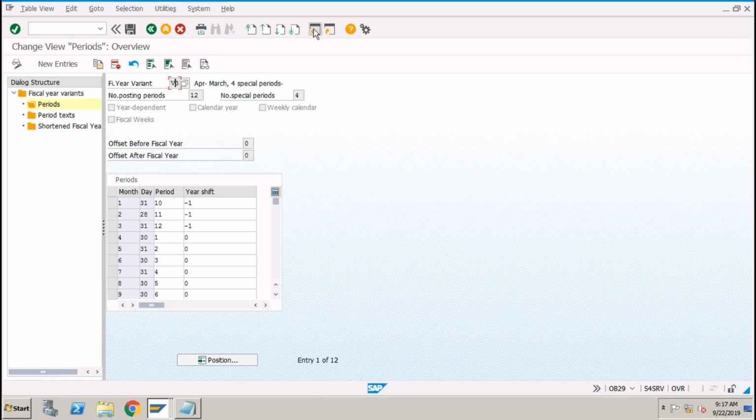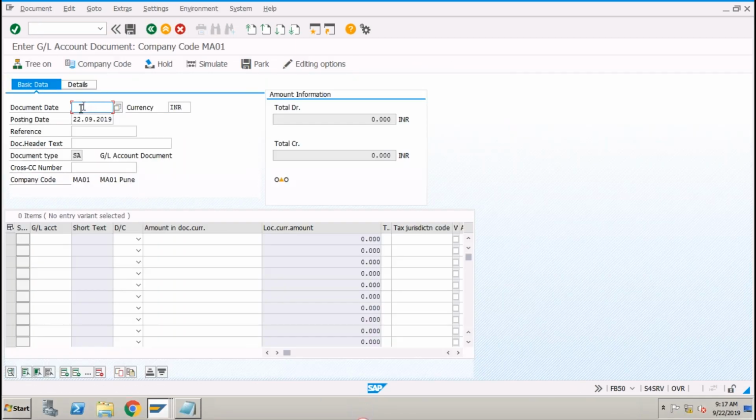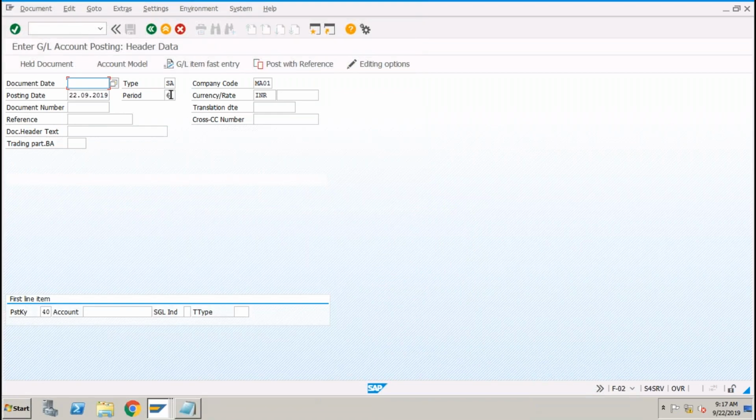Okay, I'll show you an example. If I go for FB50, which is a normal accounting transaction, the system is not asking for the period, right? It is just asking you for the posting date. Or maybe if I show you another transaction, there are multiple ways in which you can do the transaction. See, it is asking for the period also. But let's say I'm posting in MA01, and MA01 is also following V3.